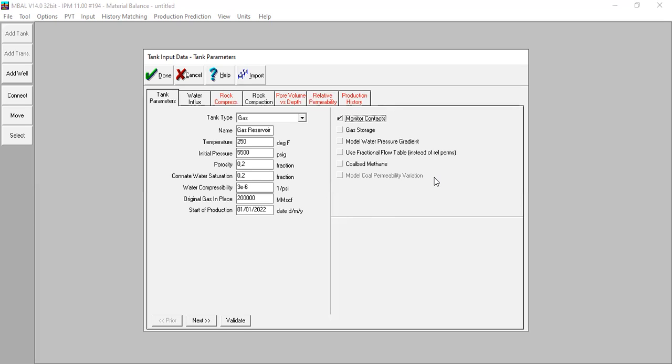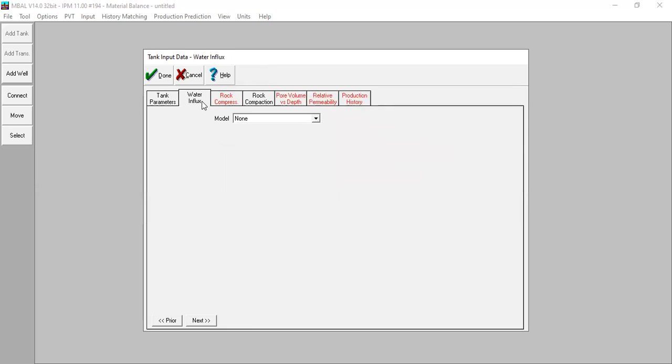We don't have condensate, we don't have oil, we only have gas and water. And I want to know the increase or the movement of the gas water contact. Let's say I know the dimension, the description, the geometry of my aquifer.